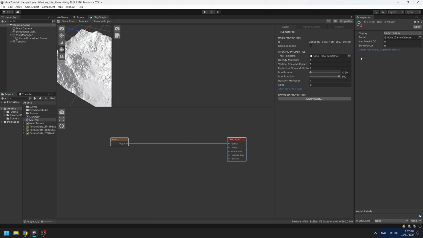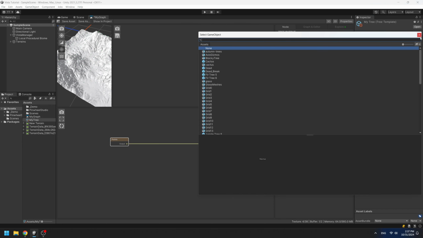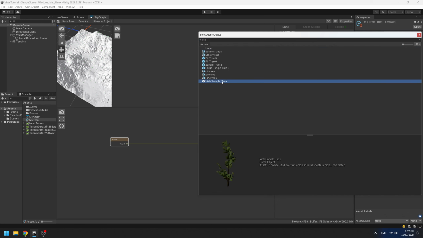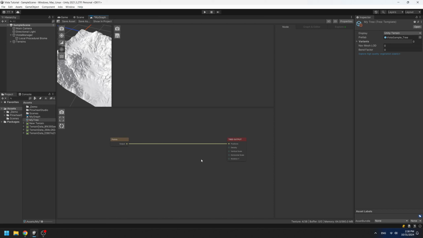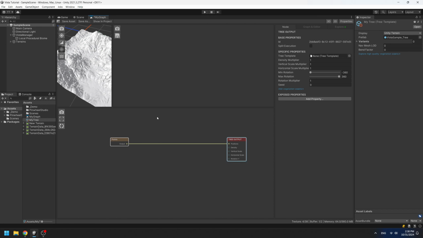In the inspector, drop a tree prefab into this slot. There are other settings for Unity and Polaris Tree for you to play with. I will leave them as default for now. Finally, drop the tree template asset to the tree output node.